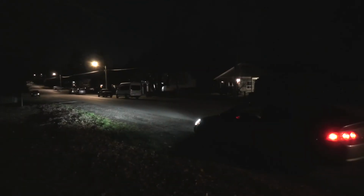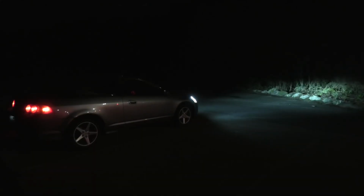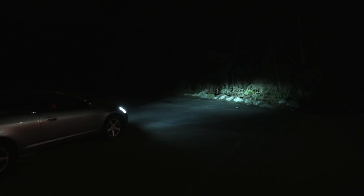Hi guys, today we installed the H1 LED bulbs from Auxito in our 2002 Acura RSX. Let's see how they look. The color is 6500 Kelvin, cool, intense white light. It's 200% brighter than the original halogen bulbs. This means that the visibility will be significantly improved when you guys drive.